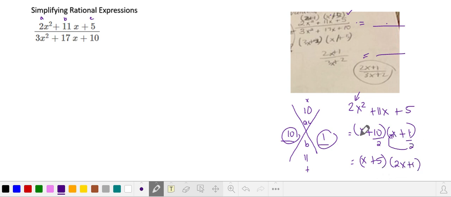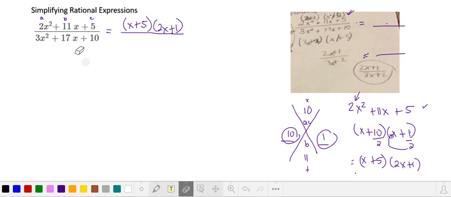Technically, for this second line I'm not going to put an equal sign there because they're not really equal, if you think about it. But the last one is equal to the first line. So these are your factors, which I think is the same as you have written. I'm going to put an equal sign here, put my bar, and write x plus 5 and 2x plus 1. That's how I factored it out. I did not put it on top of the 2x squared plus 11x. All right, next we want to factor the denominator in the same manner.